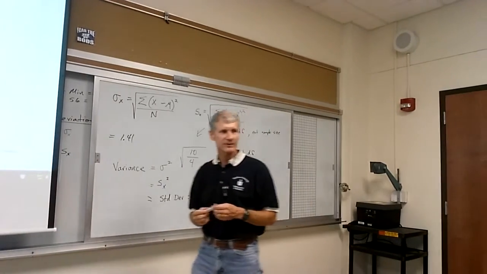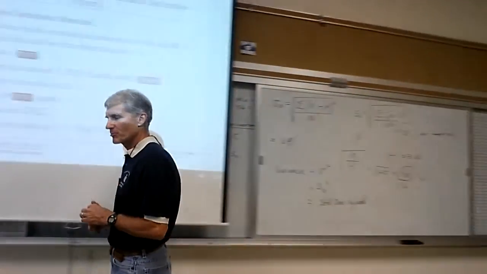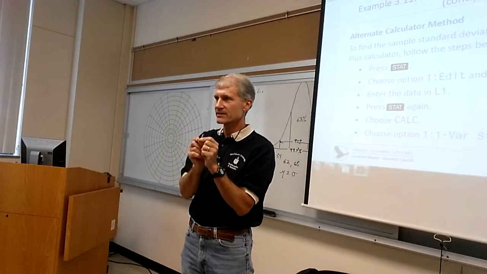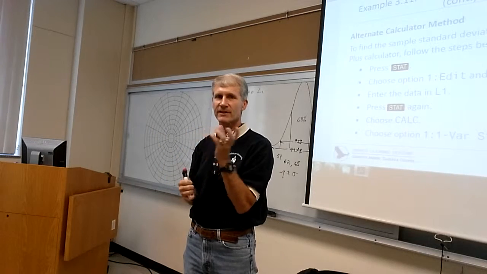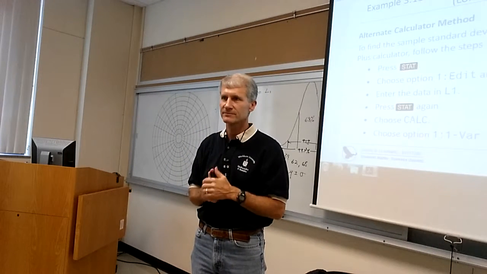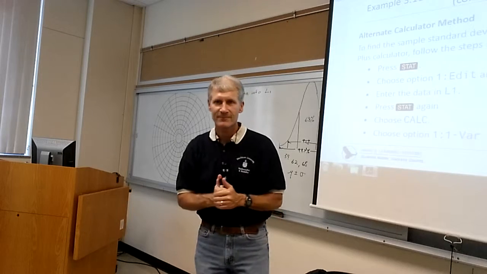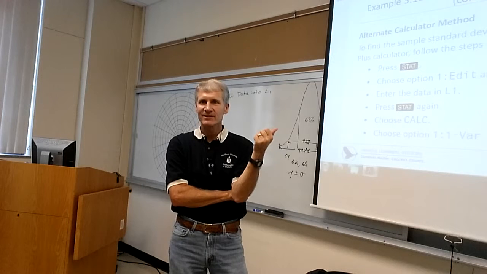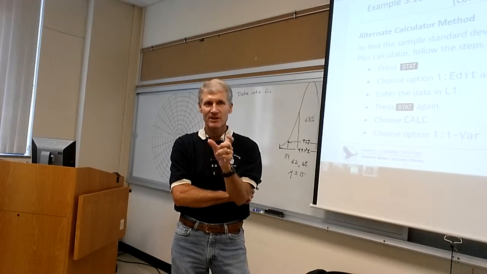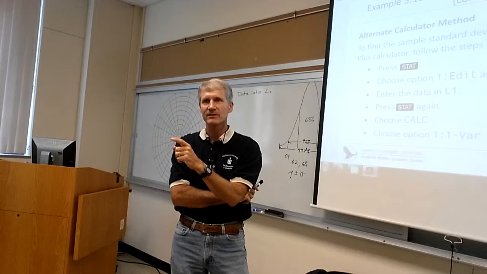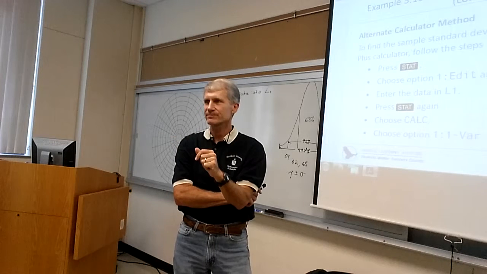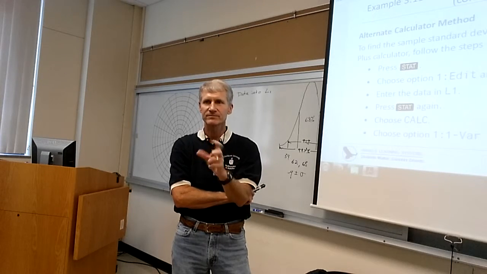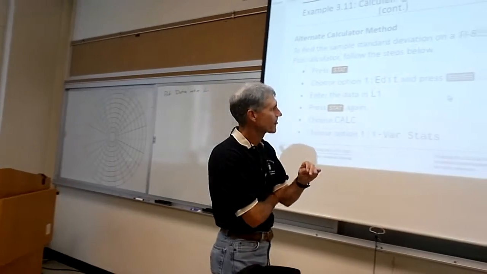So on the homework, there's a couple of times when they ask you to compute the variance. You just do your 1 var stats, get your SX, and then take that number and square it. You'll have the variance. Everybody hear that? That's what I thought. You do your 1 var stats, you get the standard deviation, and then you just take that number, type it in, and square it, and you'll have the variance. Okay? Your calculator will not automatically give you the variance.